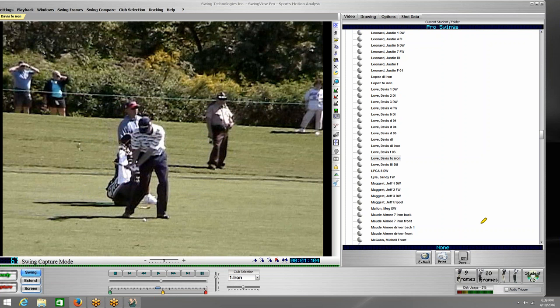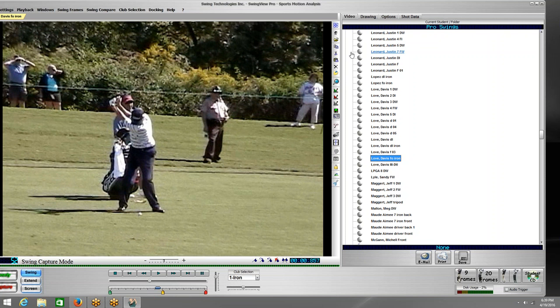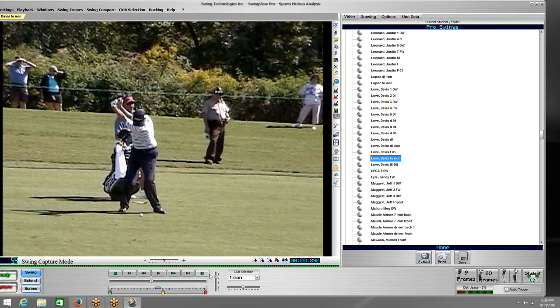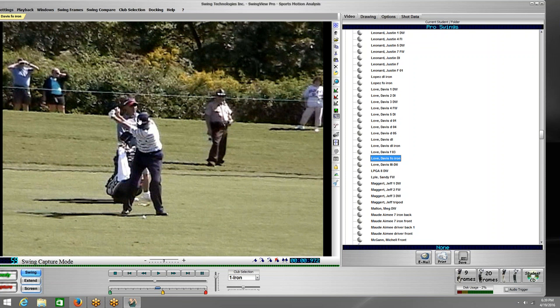My point with that, going back, is that the solution is to check your transition. If you notice with Davis here, there's a slight delay in transition. That's that slowdown effect. This isn't a really good quality video; I may have to go to another one, but we'll use it for now. He slows down in transition, and when he comes out, he's able to keep this really wide range, that width, and also mobility. This isn't just swing, but he's able to keep a big range here. But he hasn't given up the right wrist that he created that we showed earlier. So his right wrist has stayed the same, but his width has stayed really wide.